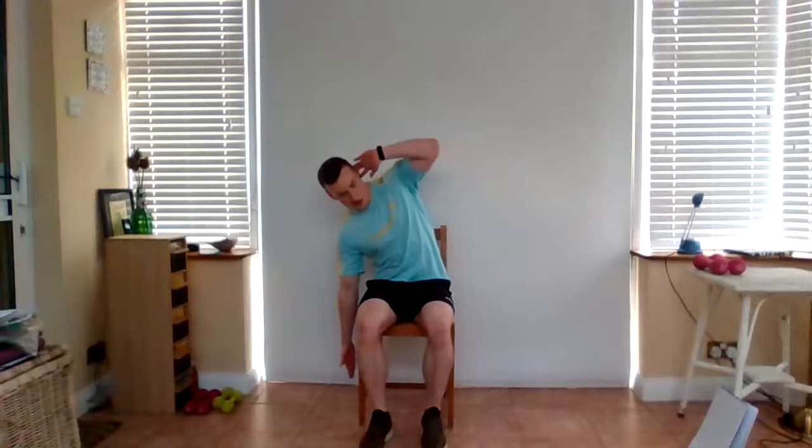Coming back to our side bend. So again, just want to set up comfortable, nice and upright. Remember, I don't want to move forward at all. I want to just keep the angle to my side. Right arm down by my sides, left hand side of head. From this position, I tilt my body to the right, straighten back up. Down to the right, straighten back up.